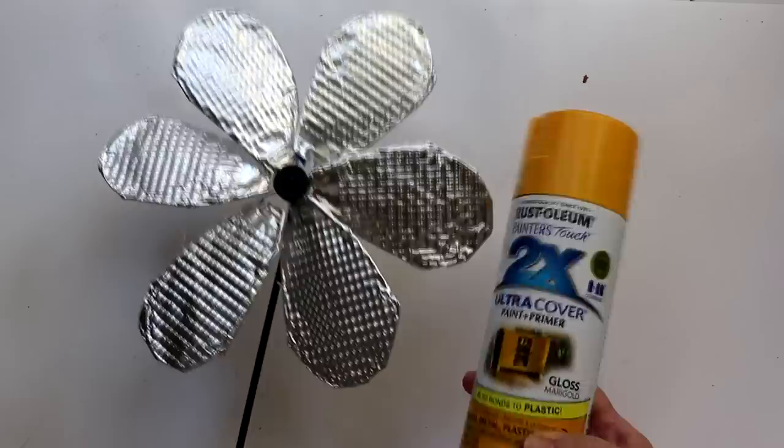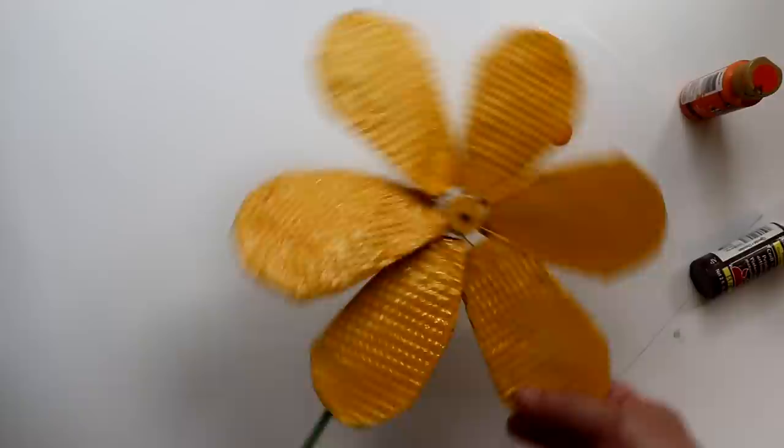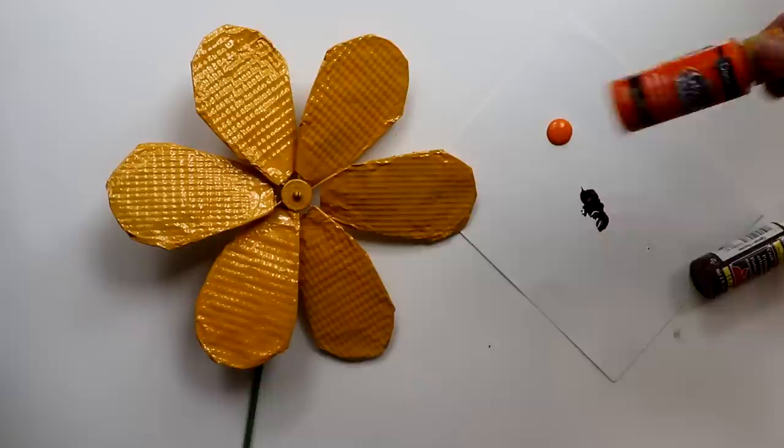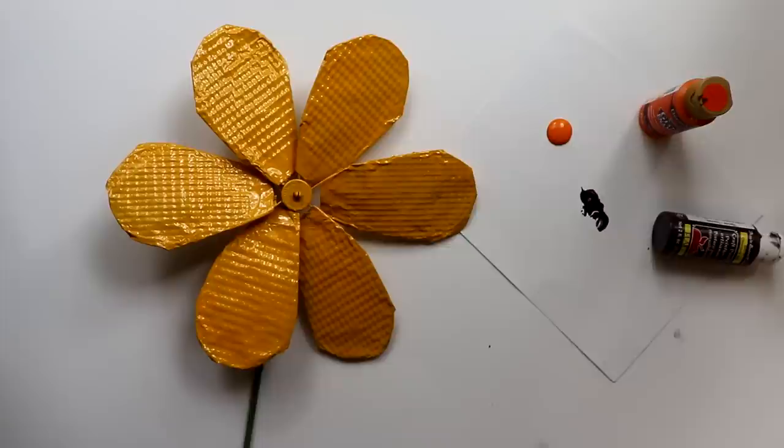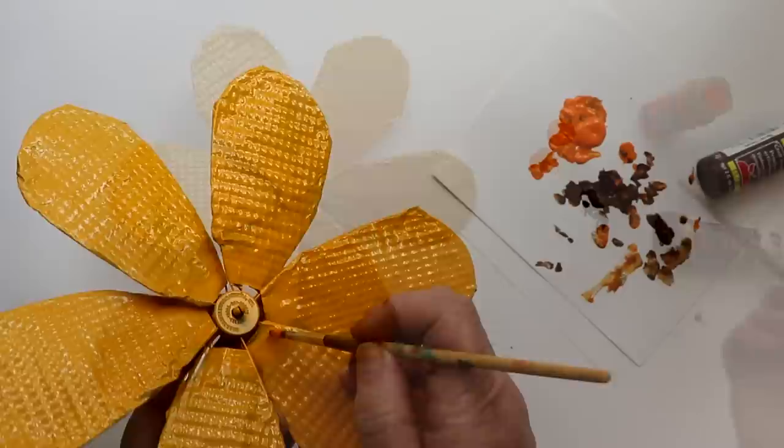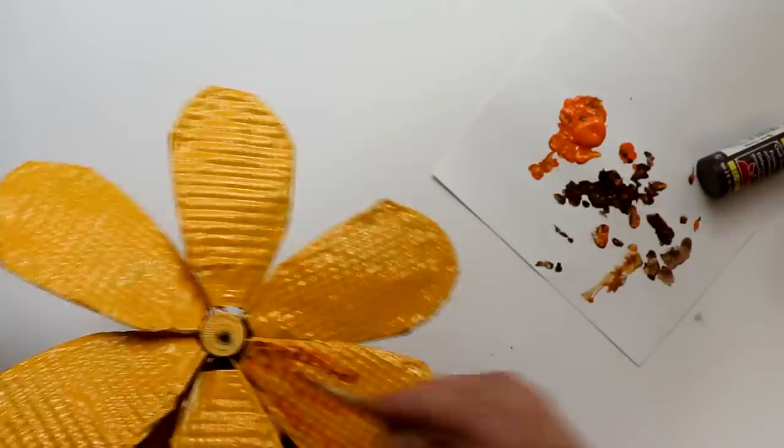And I do like these flowers as is although I thought it would be fun to give it a little more detailing. So I took some of this gloss enamel orange paint and also a little bit of brown craft paint. To start I'll take a rounded paint brush and load it up with the orange paint and then dip the tip into the brown paint. I'll start by blotting the brown paint at the top of the petal and then pulling that through to the end of the petal mixing in now the orange paint.